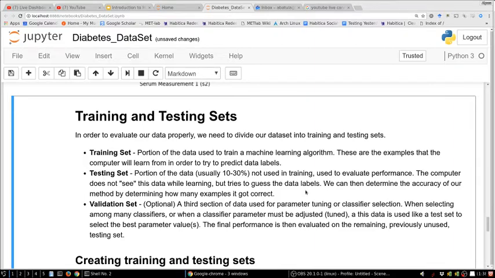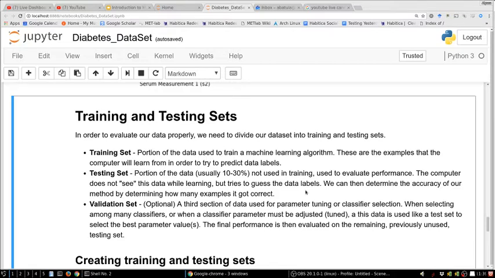One more thing I want to talk about before we get into the actual algorithms is the idea of training and testing sets. So we want to build these algorithms, but we also want to know how well they work. To do that, we're going to divide our data up into 2 or 3 different sets. We have a training set, which is the portion of the data that we're going to use to train our algorithm. We're going to give it to the computer and say, learn from this data. This is usually a big chunk of our data set because we want to give it a lot of information to learn on. Then there's the testing set, which is a smaller portion of the data set.